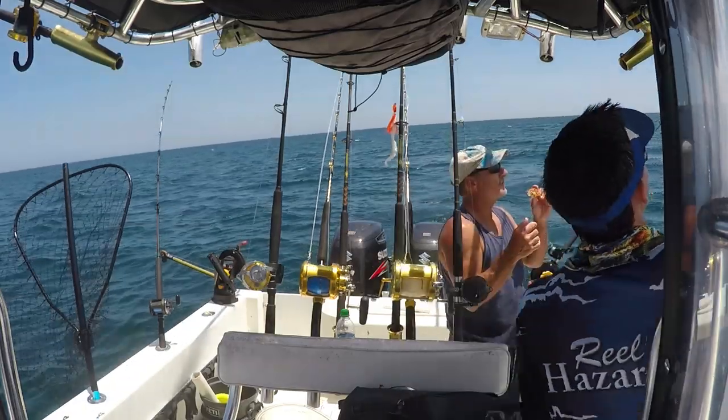We're like, well, hey, let's get some practice in, have a little fun, see what else we can find in the area. And we decide, let's make it interesting, right? We put out an ultralight spinning rod to see if we could catch a kingfish on that. Don't normally fish with spinning tackle, especially that small for kingfish. We put it out, and it didn't take long for us to get a hit on it.